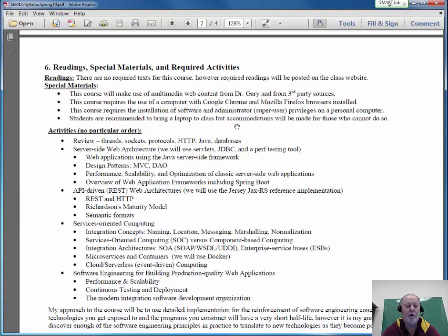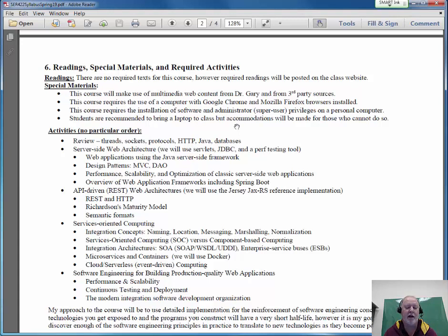So let's review some of the things. What we'll get into in the first part of the course is really web application development in the component container framework. You'll write a servlet-based web application. You'll do one with the MVC pattern. You'll do one with sessions or stateful programming, things that are conceptual review from SER421, but obviously you're doing it in a new technology stack, so the technology will be a little bit different.